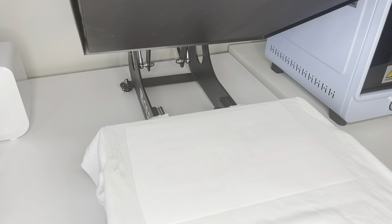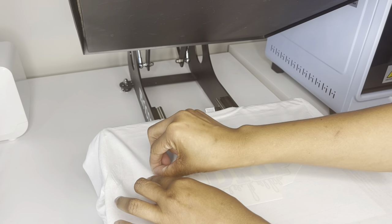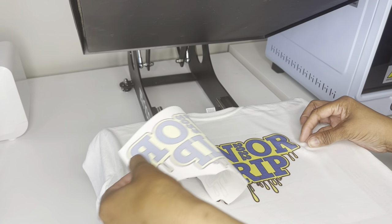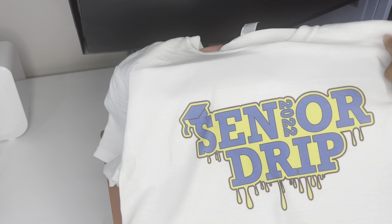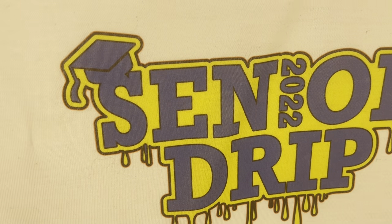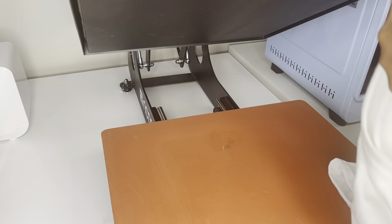I used the 100% polyester shirt. I'm going to remove the heat transfer tape. Look at that — that came out really nice! OK Hippo, let's get a closer look. Look at those vibrant colors — it's nice and vibrant. Sublimation is in the shirt. Let's check out to make sure nothing went through — nothing bled through. I really like that. Of course nothing on the other side. Now y'all know I have always used Printers Jack, but I am liking this Hippo ink.